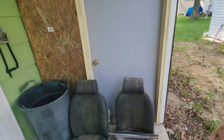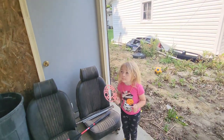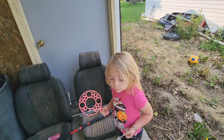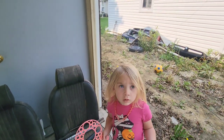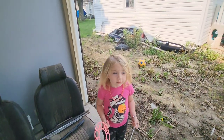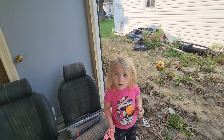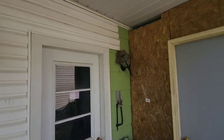Do we got baby birds up there? Yeah. I want to see. Yeah, we got baby birds up there. I'm not going to lift you up to them because you need to leave them alone. Because if you get up there too close to them, the mommy bird won't come back. And that won't be good. So you'll have to wait till they get a little bit bigger and then you can see them that way. I know, that's not what you want to hear, but that's how it's got to be. That's what's best for them, okay? I hear you, boy. But I'm sure if you go back over there and make some bubbles, I'm sure they'll be excited to see it. You just gotta stay over there and do it. Don't bring it over here by them, because you could hurt them with the bubbles. Because the soap's not good for them. Yeah, but it's okay. I don't want to.